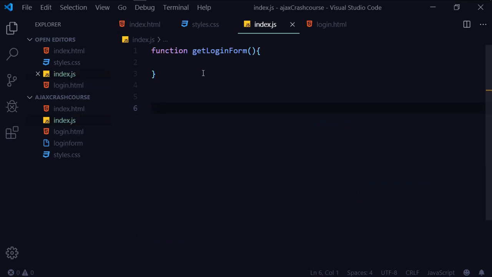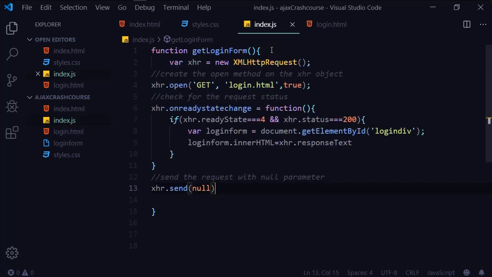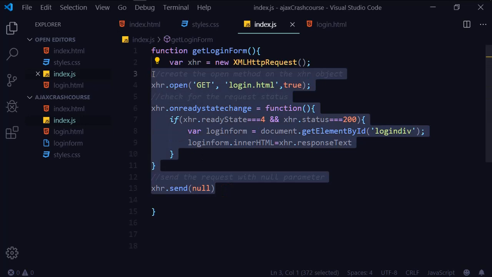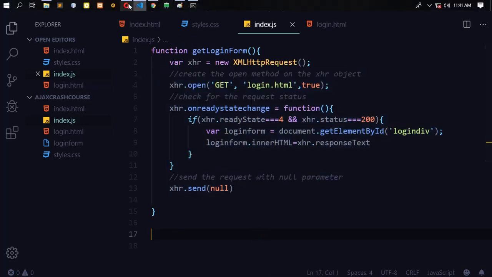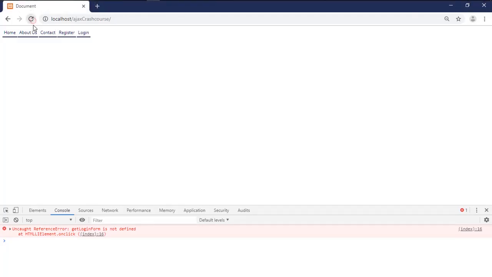Then I'm going to save it, do some indenting, and now we can do a hard reload.